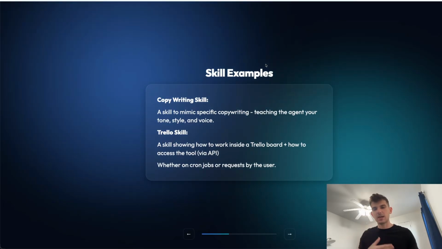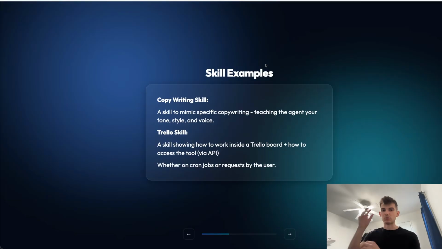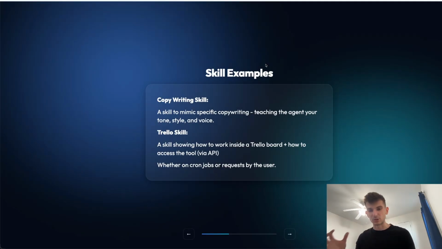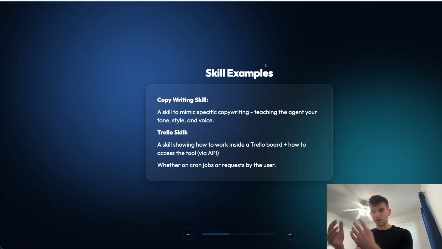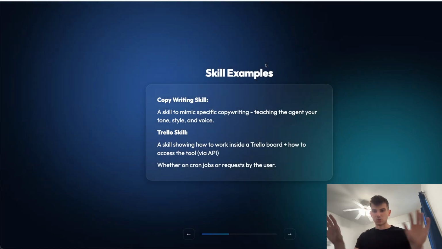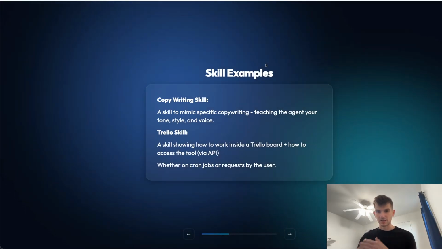So then anytime it is being spawned or created to do the specific task, it can reference the skill and pretty much, on par, say 90% plus, nail exactly what it is that you're looking for. Now, the better model you're using this with, the more likely you're going to have a better output. But nonetheless, the skill is there. It pretty much wipes out the need to do this all manually yourself, saves a bunch of time, and you get the output that you're always looking for. Because at the end of the day, you just have to train the AI how to do the same thing you are doing or someone else is doing.